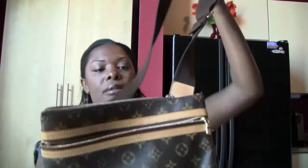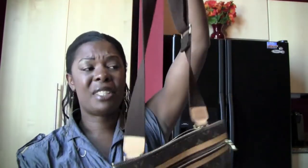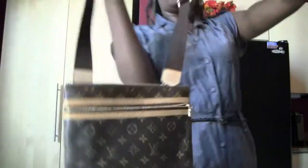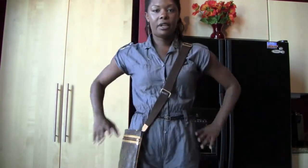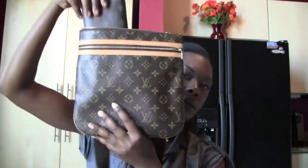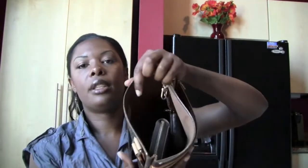Next is probably one of my most-used bags. I bought this new. This is the Bosphore Pochette — if I'm saying it wrong, I'm sorry. It holds a lot. I live downtown so I have to be very urban, and this gets me everywhere I need to go. It's pretty deep, but it's not as big as people might think — it's actually pretty small. I tend to put the mini Pochette in here along with a cell phone and keys. I don't like laying my bags down because it looks funny.